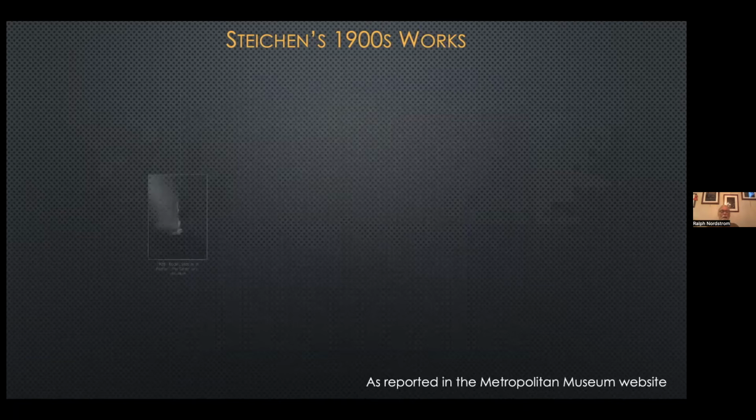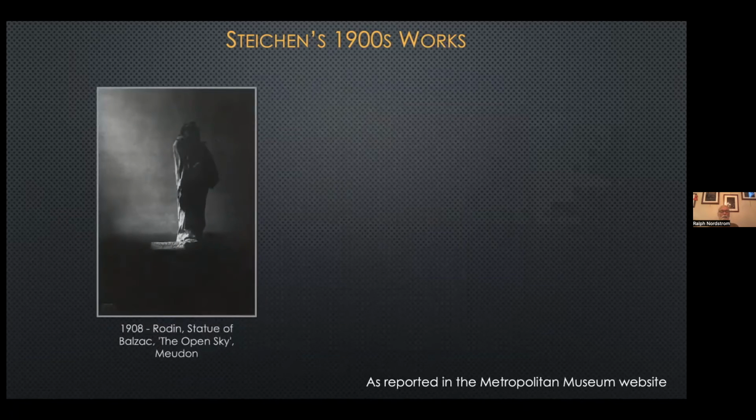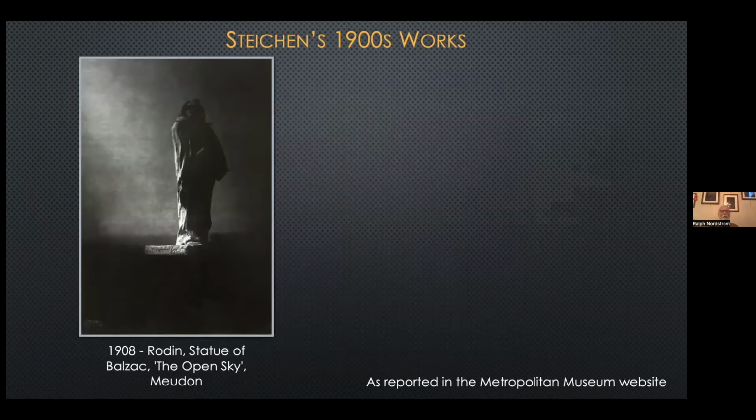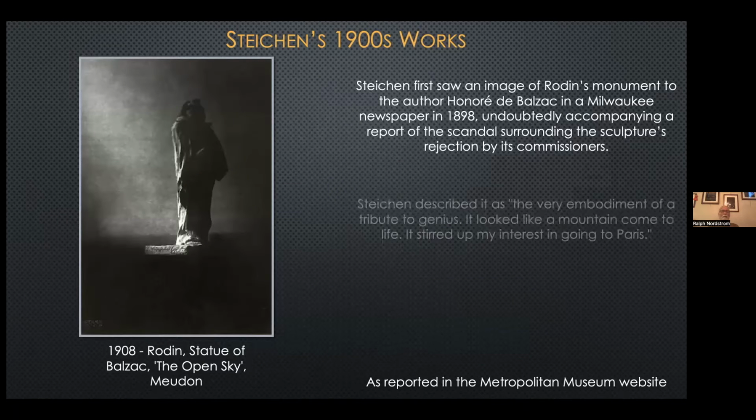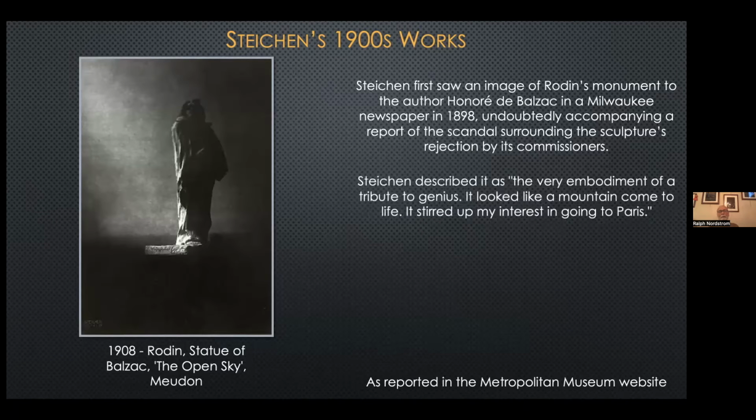Now Steichen had a relationship with Rodin, and this is his statue of Balzac. Well, that was very confidential because Rodin had been commissioned by a group of wealthy people to make the statue, and when they saw this replica of it, this model of it, they said, "No, we're not going to pay for it. That does not meet with our standards." It was way out there.